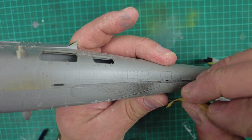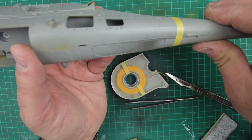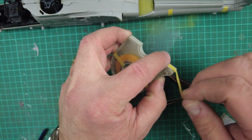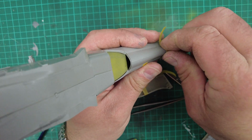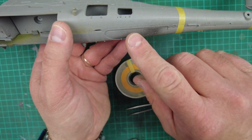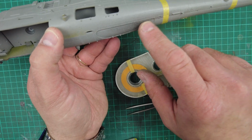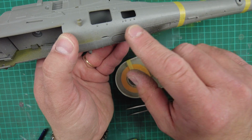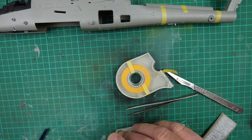So let's get it taped up. That's going to hold it a lot firmer. And we'll tape the top up as well. So just a few pieces of tape in strategic places, just holding it together. So what I think I'm going to do is figure out which part goes in here, and we'll get that off the sprue, because I'm thinking we're going to use this as a sort of structural strength point before we finish gluing the rest of these joints. If we can get this one good, the rest of it will follow on nicely. So give me a moment, I'll find that part, and then we'll come back and start gluing.